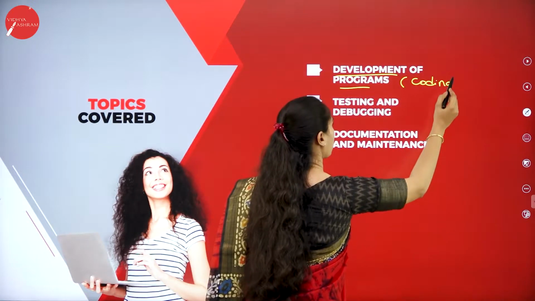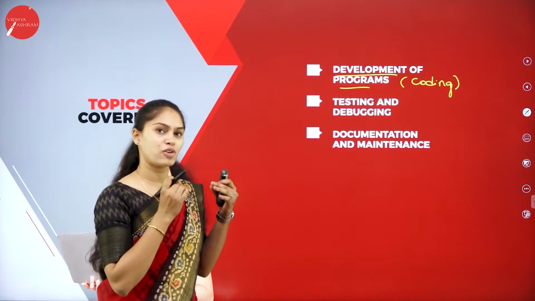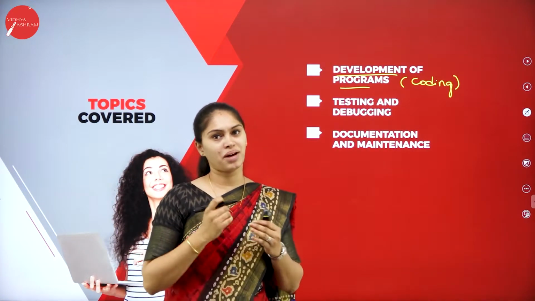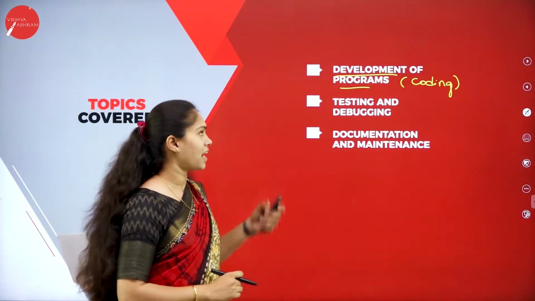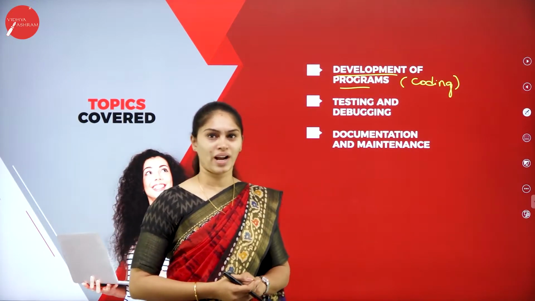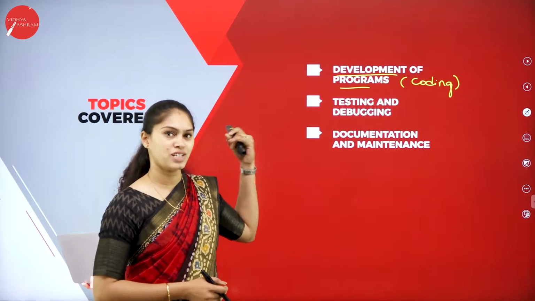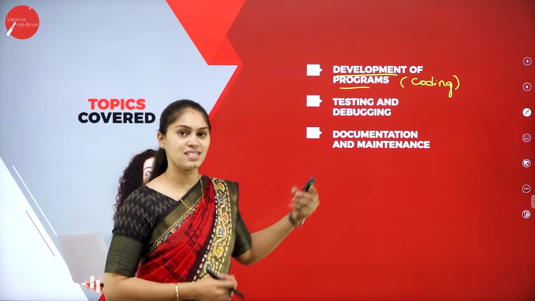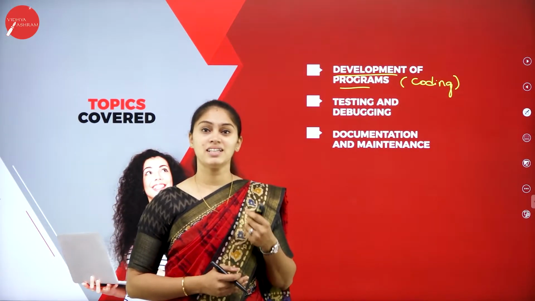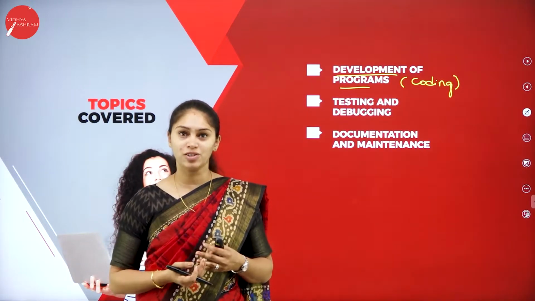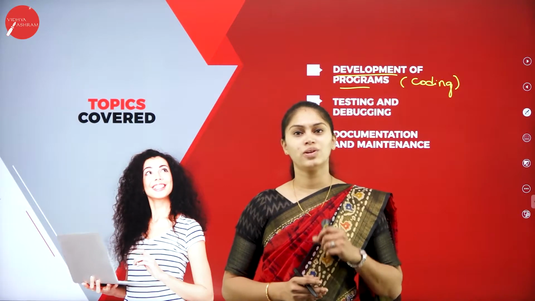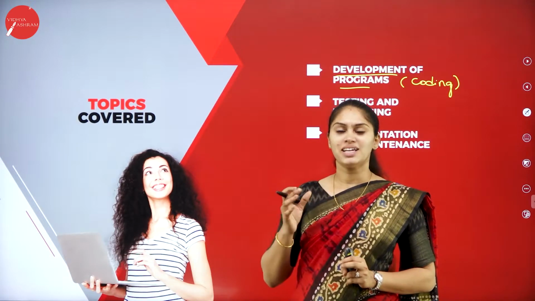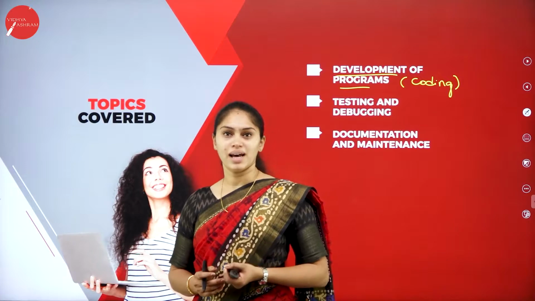Coding. So here we are going to write a program. That means we are going to convert an algorithm and flowchart into any of the high-level programming languages. That is regarding development of programs. So which stage is it? First we need to specify, then analysis. After that we are going to write the designing tools. That means we are going to find a solution by making use of the designing tools, that is algorithm and flowchart. So once the design is done, we have to develop a program.